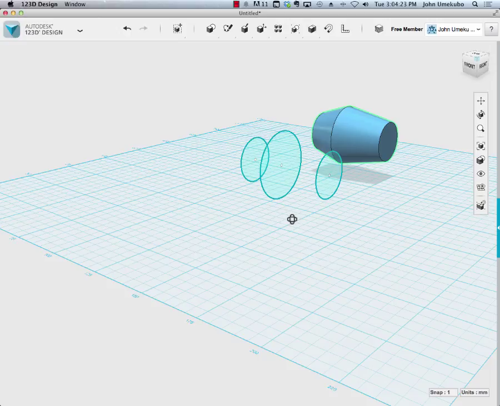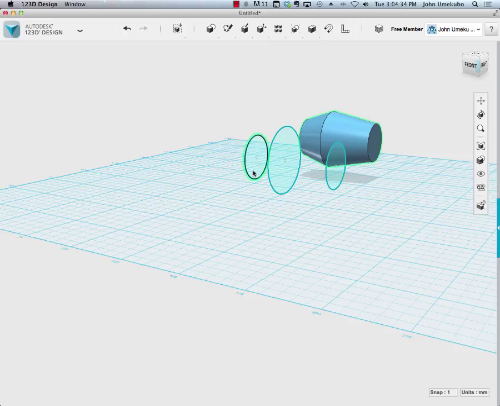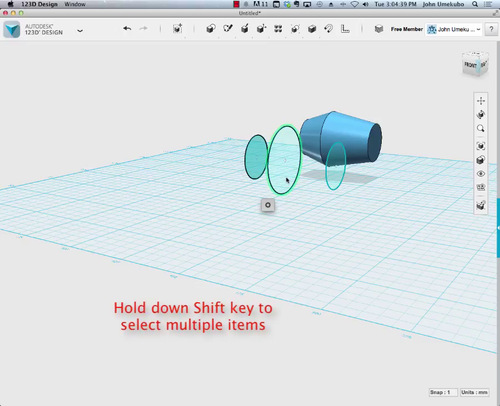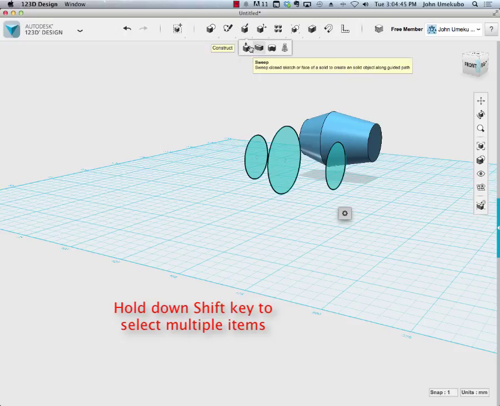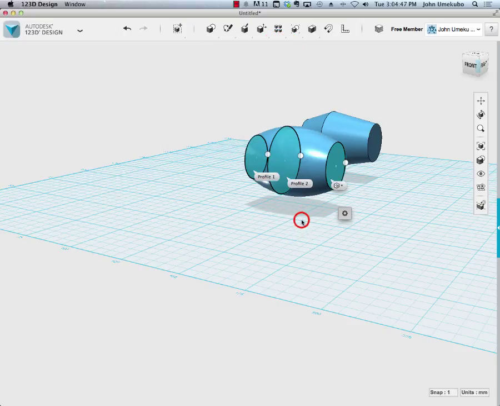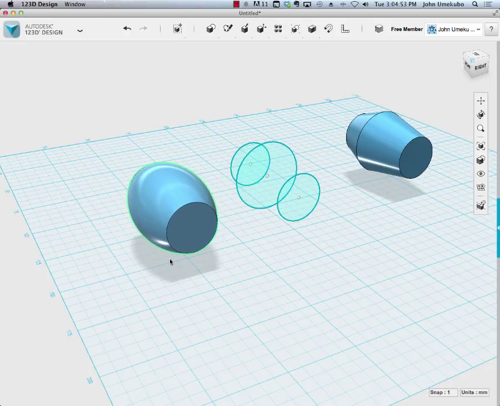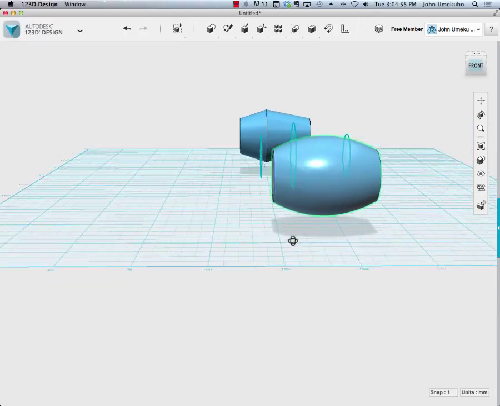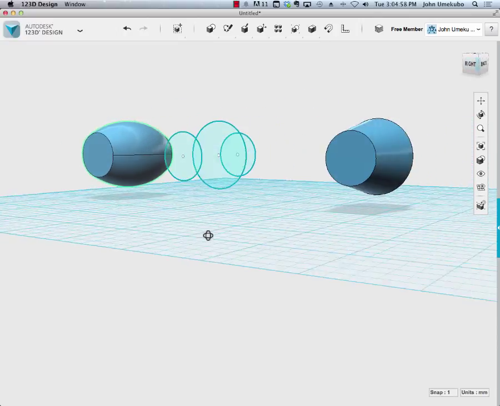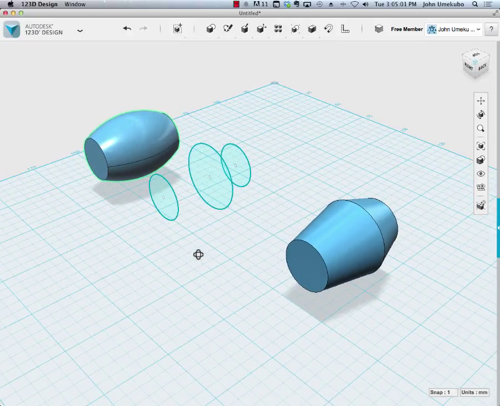The second way to use the Loft tool is to create a shape that's more rounded. So depending on your application, depending on what you need it for, you may choose to do these a little differently. In this second method, I'm going to click on one shape, hold my Shift key down, click on the second shape, and then the third shape sequentially. I'm doing it in that order, 1, 2, and 3. And then I come up and hit Loft. And what you'll notice is now this shape is a little bit different. It's the same three circles, but now the edges are rounded. So depending on the type of object that you're creating, Loft can help you in two different ways.